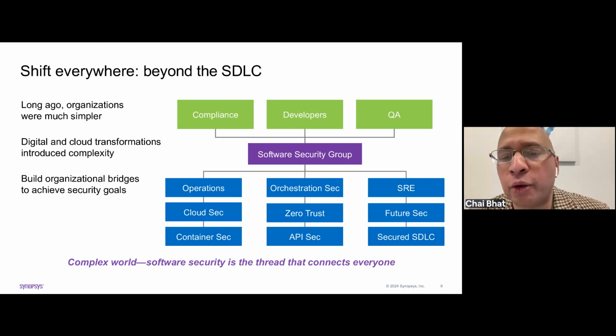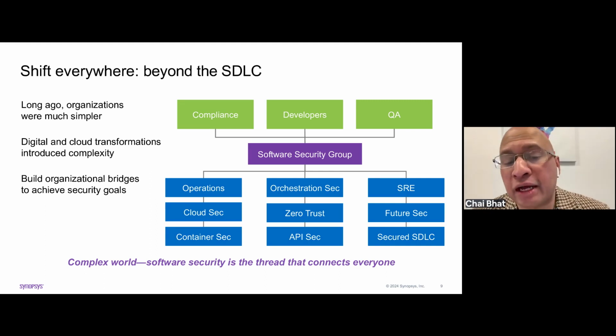And what they started doing after that was making sure that they picked a security champion in each one of these groups. They trained them on security and enabled them to be the security expert within development, within operations, within the infrastructure team, within the site reliability team, and so on. So that way, you're actually empowering, training, and enabling, and almost expanding the role of software security to other groups without having to add on additional security engineers, by training everyone, right? So that's what's going on now, to keep up with Shift Everywhere. The role of security champions has gotten a lot more important these days.